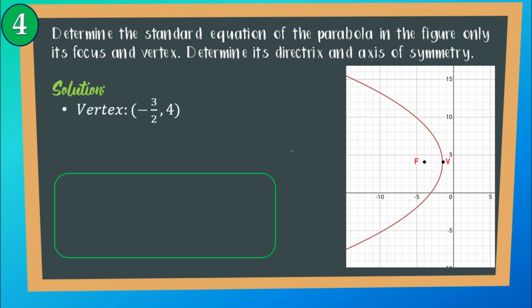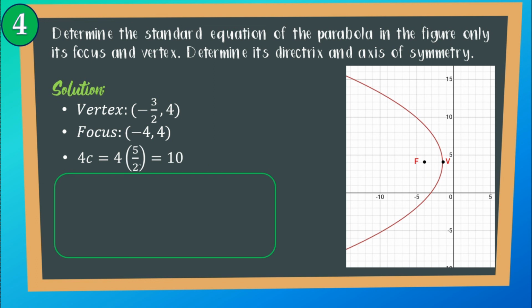So, alam natin yung vertex. Okay, dito, pag makikita nyo to, meaning to say, nasa 1 and 1/2 siya. Okay, negative 1 and 1/2, tapos dito is 4. So, yan yung vertex. Tapos yung focus naman is negative 4, 4. So, malalaman natin yung length ng vertex saka focus kasi given na. So, yung length ng focus will be 2.5. Okay? So, meaning 5 over 2.